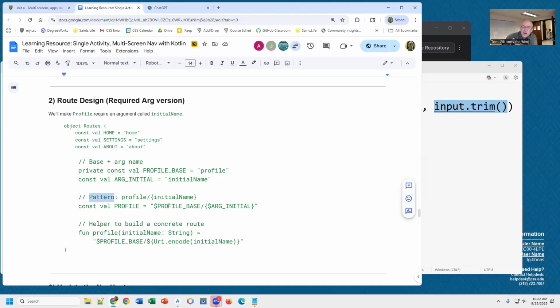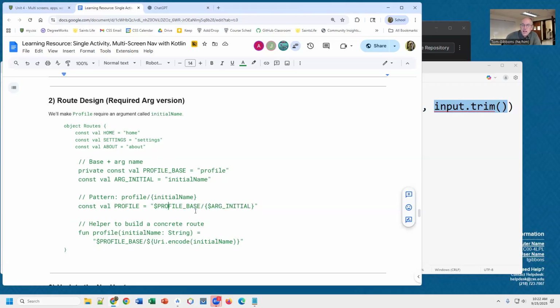We're going to create a pattern where we set up our profile. And basically what this is doing is, like in web navigation, sometimes you'll have a URL created, which will be the URL slash profile slash, and it'll say username equals, and then some text. The arguments will be passed in the URL. And routes work similarly. We are actually creating them this way.